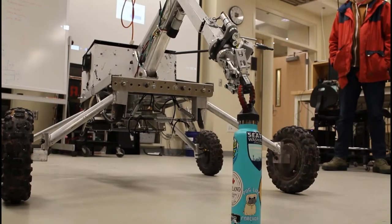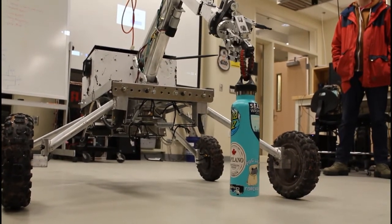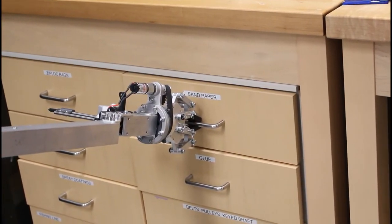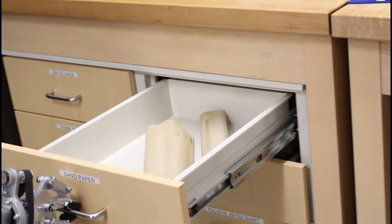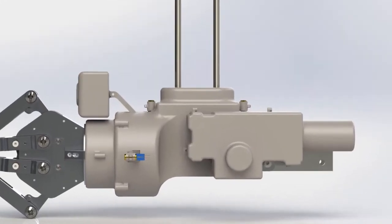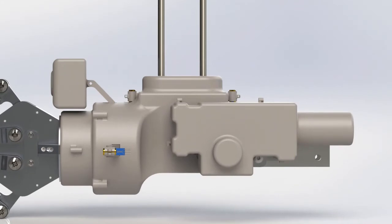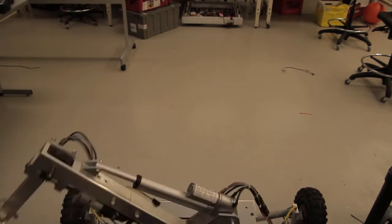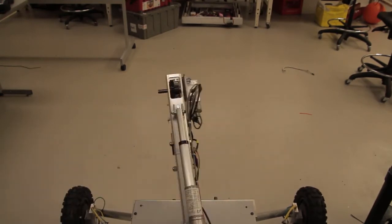Three DC motors and a linear actuator provide a clamping force of 13 pound-feet in a range of two and a half inches with precision control of nine-hundredths of an inch. Paired with the robotic arm, the end effector has a five-axis range of motion. The main axis is controlled via a worm drive gearbox, minimizing power draw. A 3D printed enclosure prevents dust from entering the gearbox and belt drive systems.